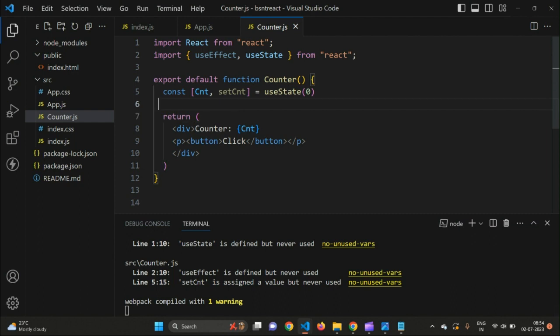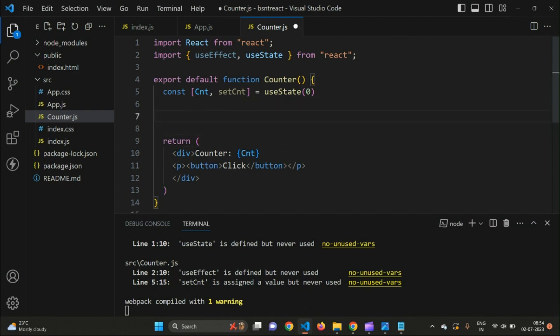For that, we can create a function here.